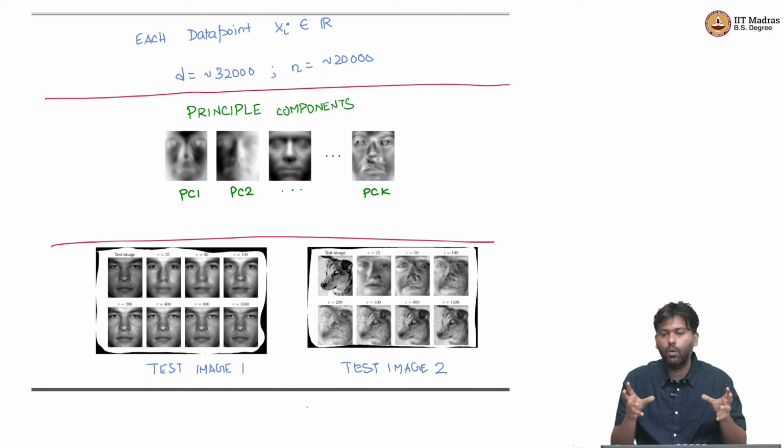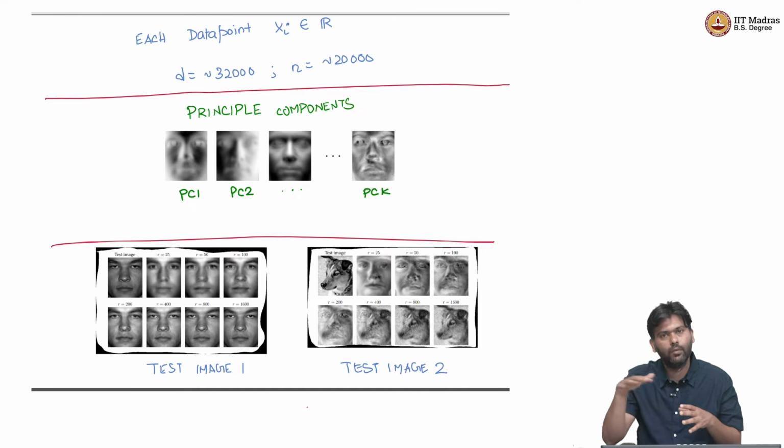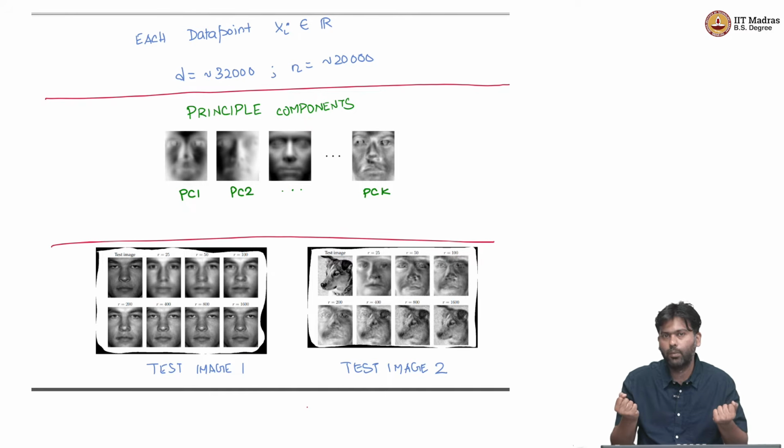So if your goal was to distinguish a human from a dog, then you don't necessarily need even 200 components. Even a very small number of components is good enough. Even with 25 components, you can say if it's a human face or a dog's face, because the dog's face on the 25 dimensional subspace looks nothing like a human or a dog. So you still might get some distinguishing capability.